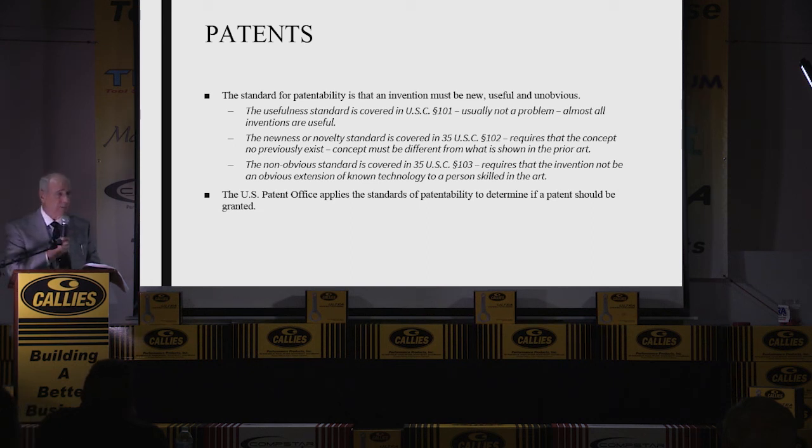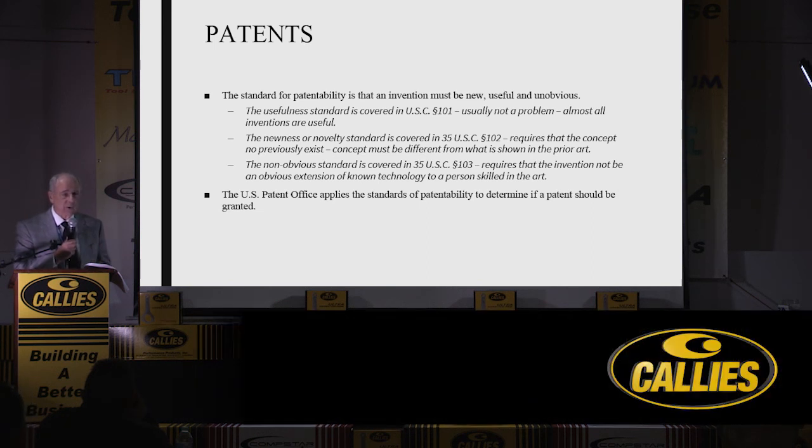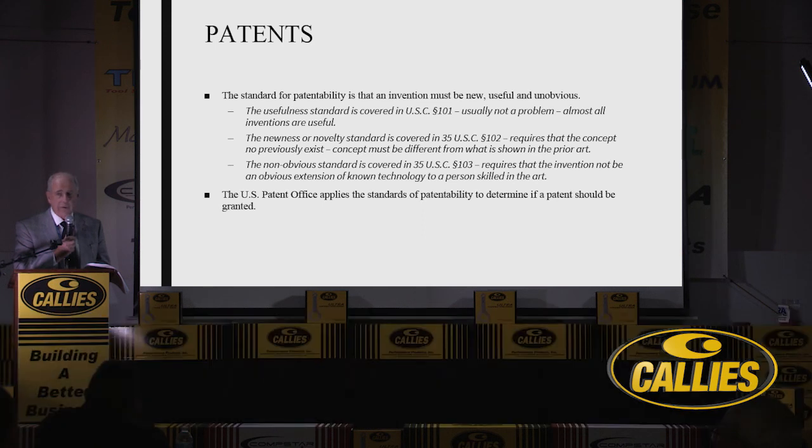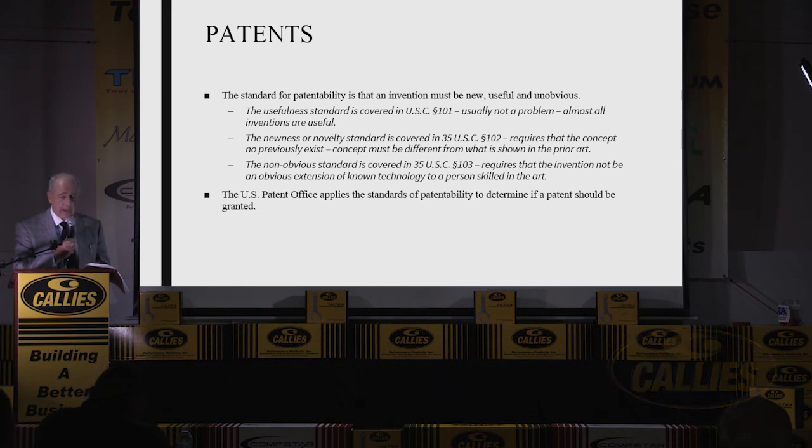The patent office applies these standards. If you file a patent application, it gets examined. You go back and forth with the patent examiner. I pointed out earlier, in the issued patent that was on the screen a few minutes ago, the various references that were cited. The patent examiner will do a search and find various things that he thinks are close to what you've got in your patent application, and you'll have to distinguish your technology over those prior patents.